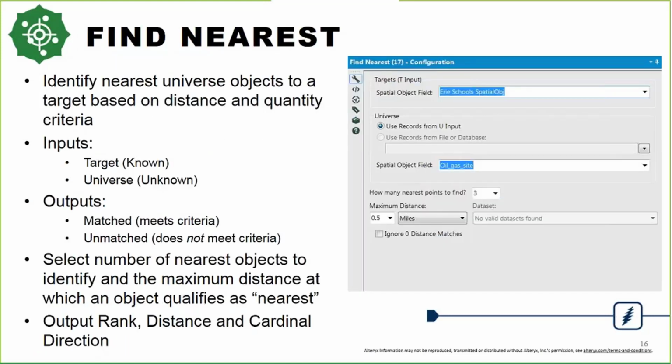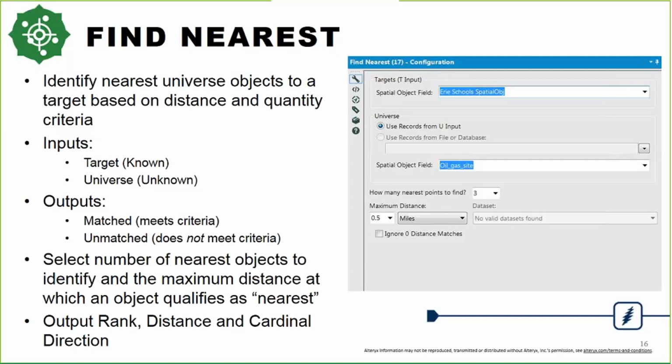Finally, in spatial analysis, probably the most common thing you want to know is what is the closest thing to me, whether by calculating distance or by finding the nearest object. So the Find Nearest tool, we'll talk about this in conjunction with the Distance tool. The Find Nearest tool has 2 input anchors.